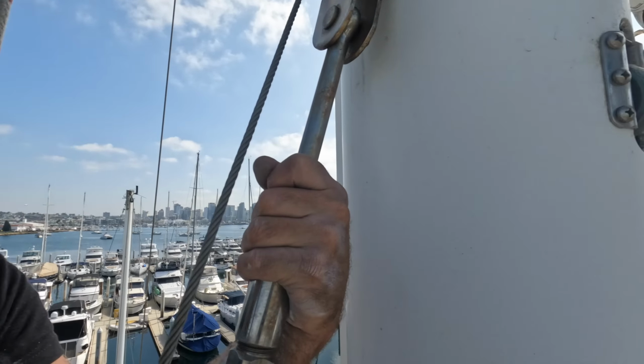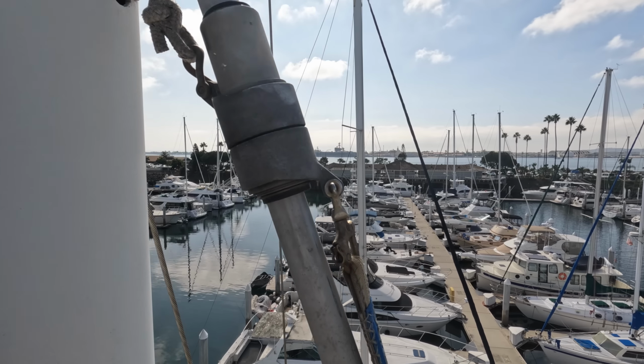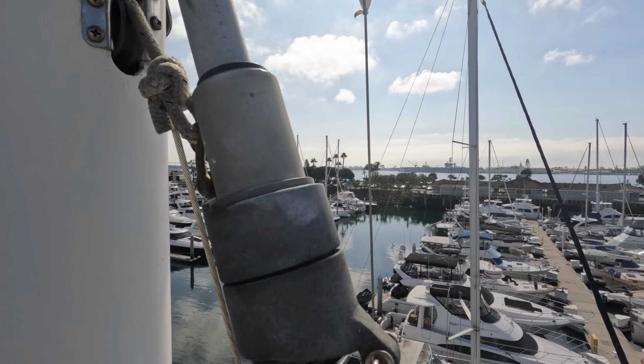Alright guys, so here's a problem. Our swivel isn't doing what it should do. It's not swiveling. I'm going to put a little bit of penetrating oil on this and see if I can get it to move. It hasn't been used for a while. The boat's been sitting. The front furling one was a bit stiff too, so I gave that a bit of a flush with some fresh water and WD-40, and it's working fine.